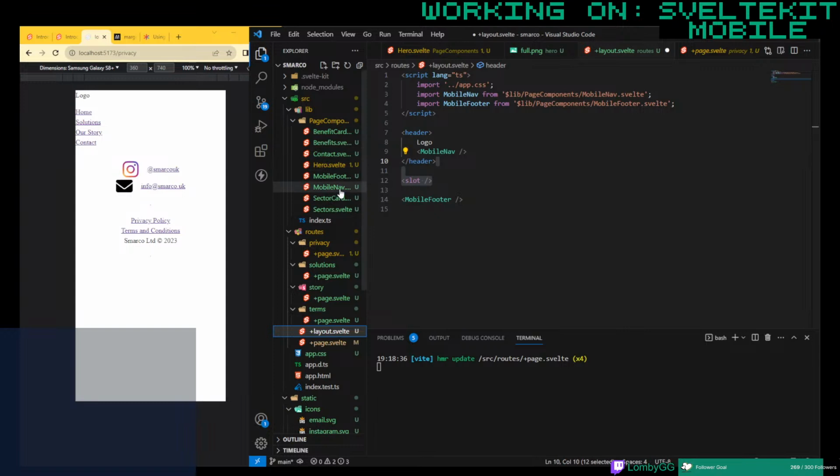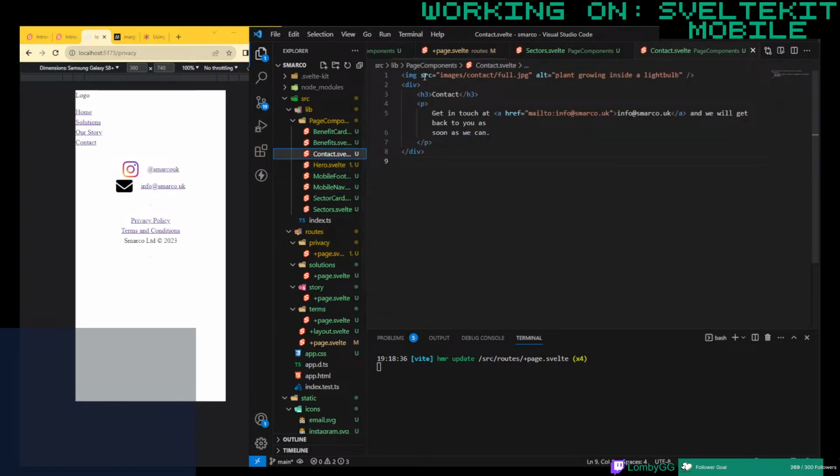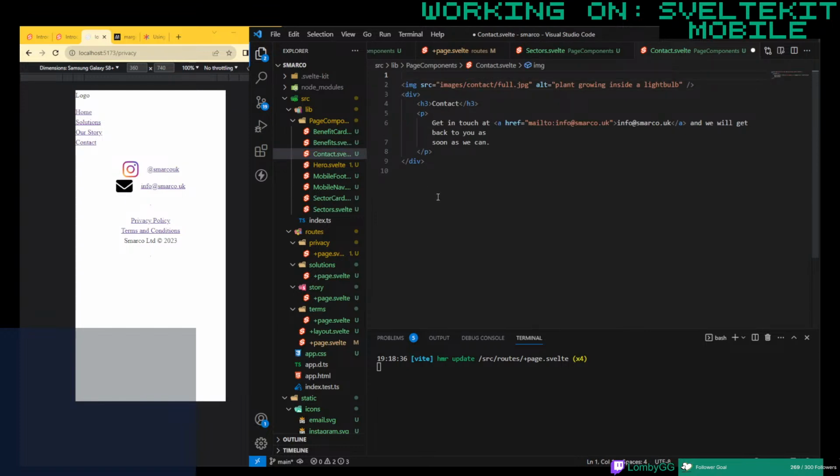What I wanted to do though is look at our navbar. And this contact should take us down to the contact section. So if around this we do a div with an ID of contact, then that anchor tag should be able to target this.